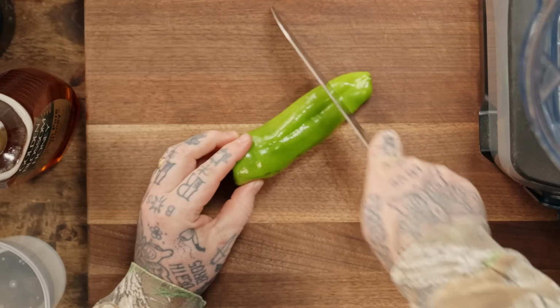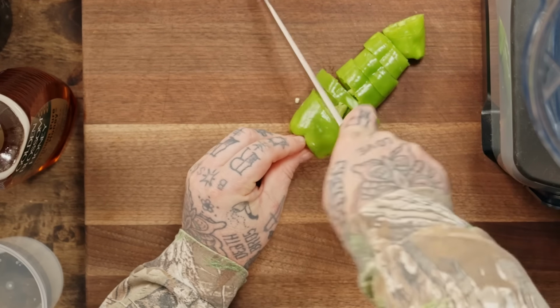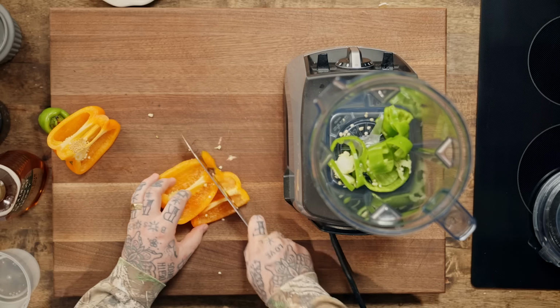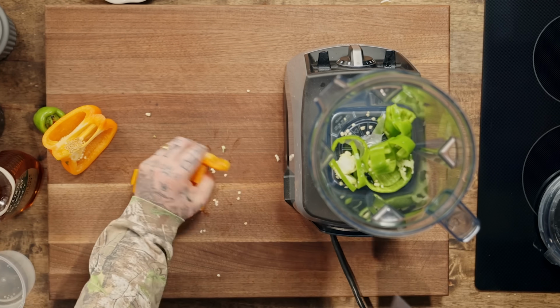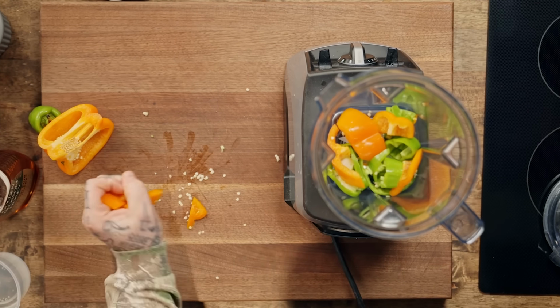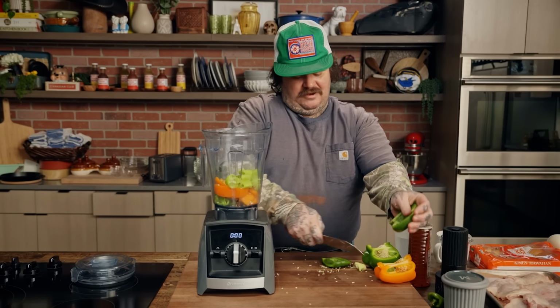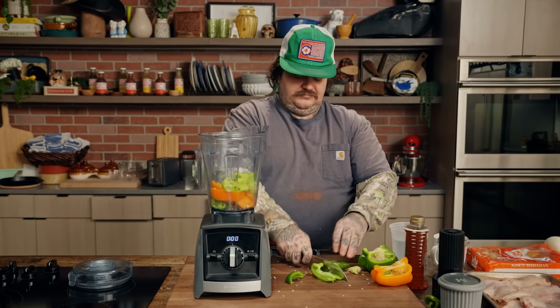I don't know, sliders sounds pretty gimmicky. We're gonna take 1 cubanelle. Hot honey even sounds a little gimmicky. Put them in the blender. But let me tell you something. A little bit of some orange peppers. We're gonna be making something that you've never seen before. Yeah, 1 more cubanelle. Or I've never seen before, but I don't look at the internet. Put them in the blender. Maybe this has been done 10 million times. Green pepper rounds it out, okay? I'll never know. Does a tree fall in the woods if it's TikToked?